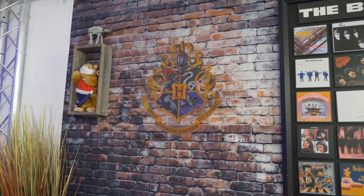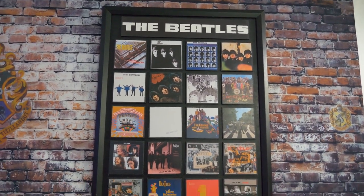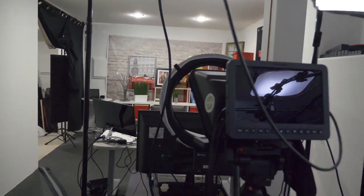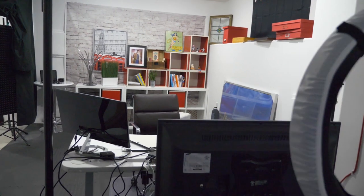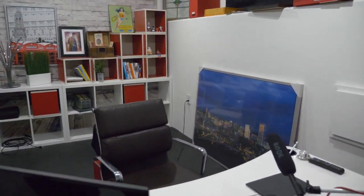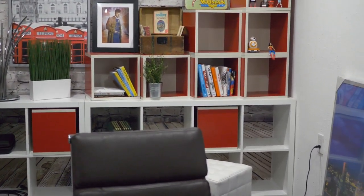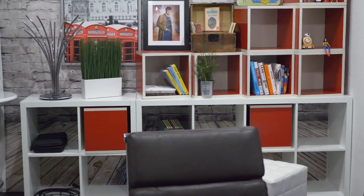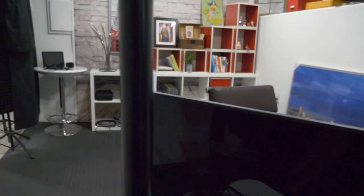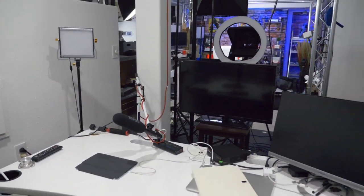If you're a Harry Potter fan, we do cover Harry Potter here too. And of course no set would be complete without some Beatles stuff. Now we do two shows down here — we do Geeks Life, and then we also do a show called Live Streaming Pros. This is Luria's set where she sits and does that show. So this is the view — if you've seen that show, this is pretty much what you see on her show right there. She's got her comment monitor and we'll show you what she sees.